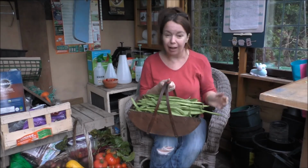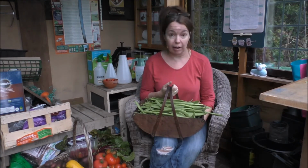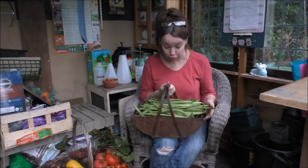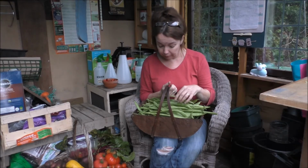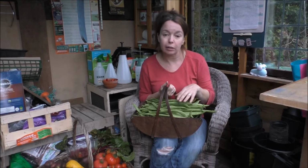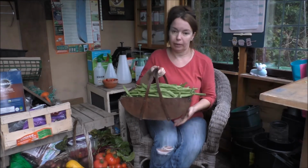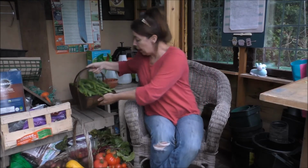And so, I mean, I didn't even bother doing all the plants today. It started to rain and you start to lose the will to live, because you know that for every bean you pick, that is going to be a couple of minutes that you're going to have to spend blanching it. Okay, I've got all those. That's this evening's entertainment sorted.